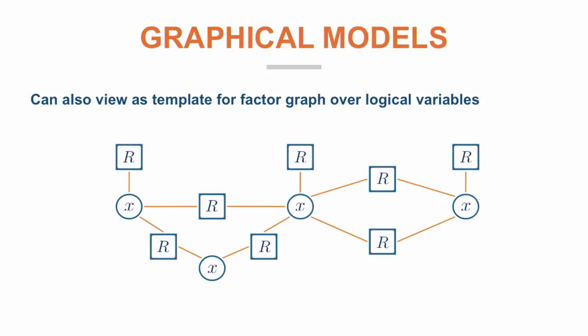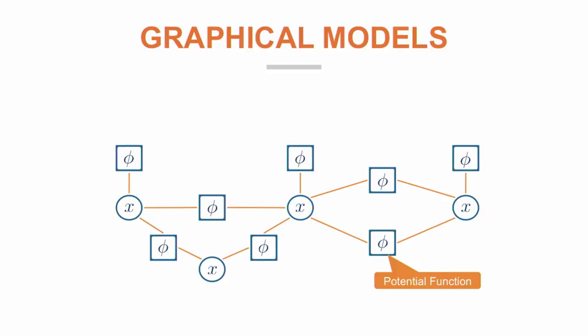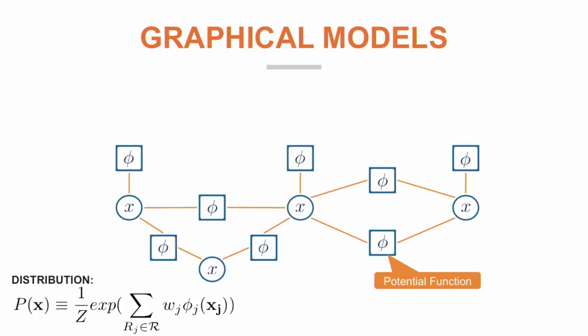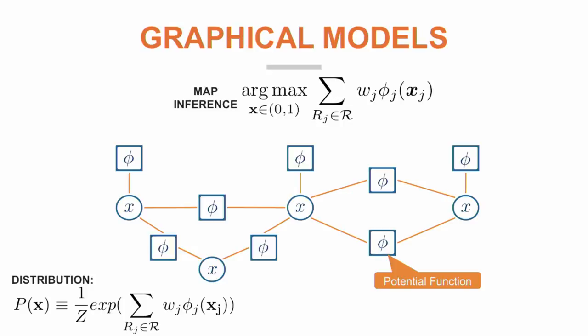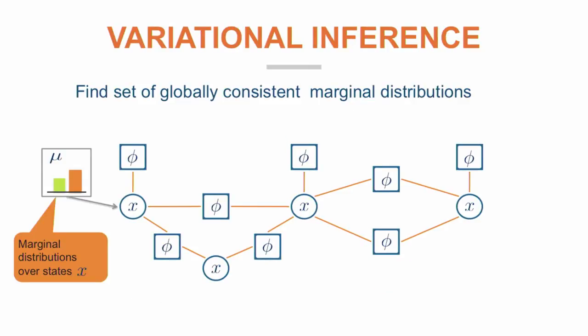Now we go to a different community, the graphical models community. And in the graphical models community, we can represent our problem as a factor graph where you have random variables. And now the rules are essentially the potential functions. And this represents a Markov random field. The distribution for this is the standard way of expressing this distribution in the factor graph. And then to do MAP inference, it's simply to find the assignment to the random variables that maximizes the probability. So we have this form. The only problem is, of course, this is NP hard too. So we're going to turn to approximation techniques to solve it. And we're going to use variational inference where we introduce mu's that are the marginals for the variables.